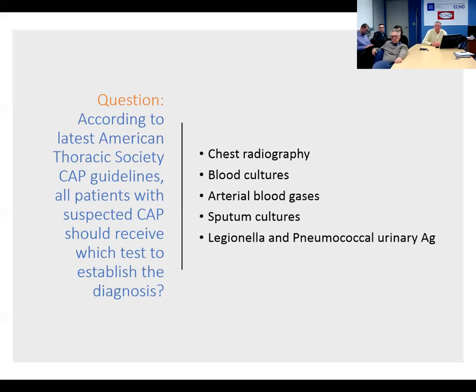To make the diagnosis of pneumonia, you really need a chest X-ray. The other stuff would be nice, but doesn't help you make the diagnosis of pneumonia. So, clinical production of sputum, again, suggests a bacterial infection, and the fever and the bronchial exam. So, you've made the diagnosis now of community-acquired pneumonia. Very good.